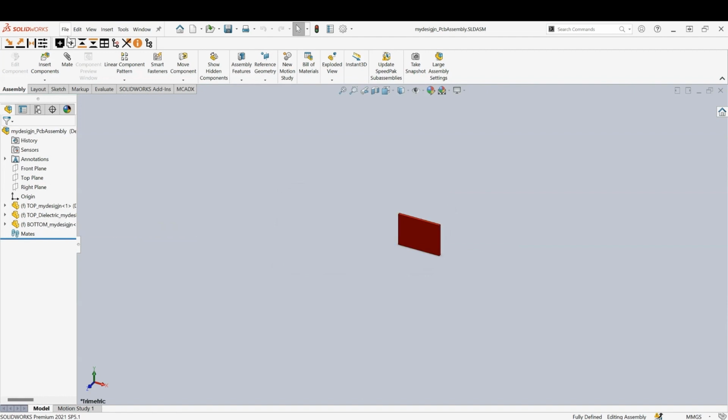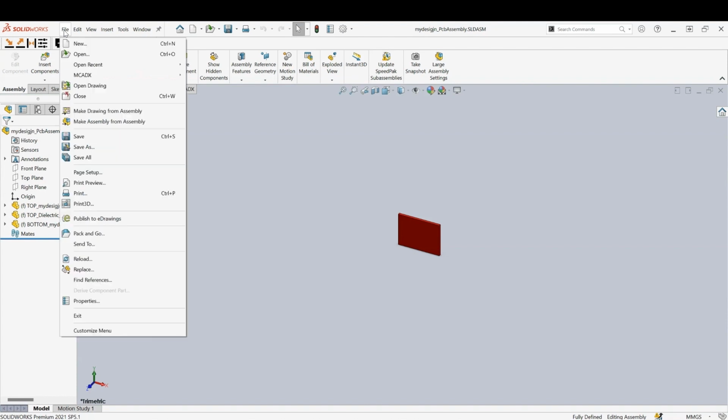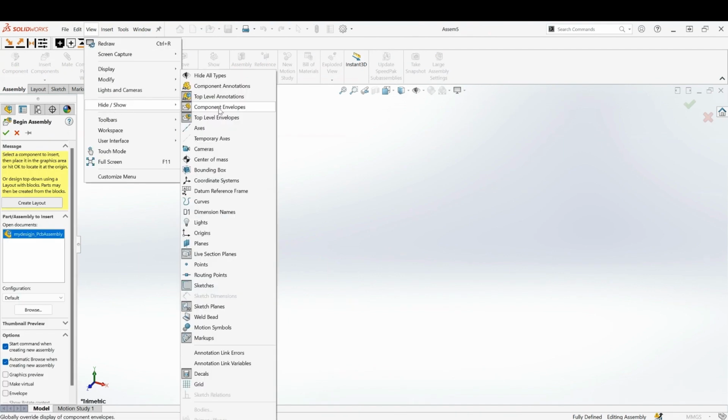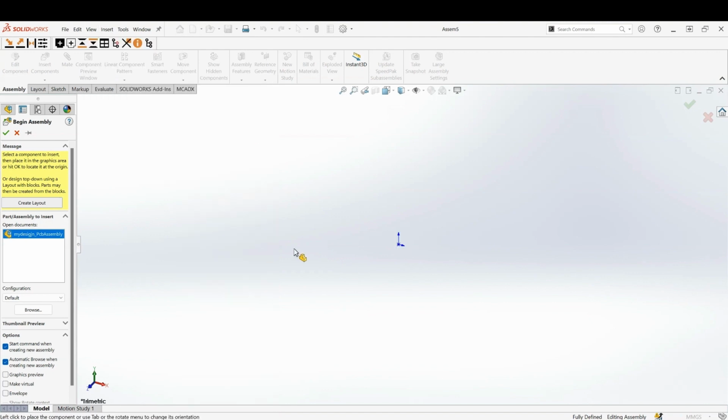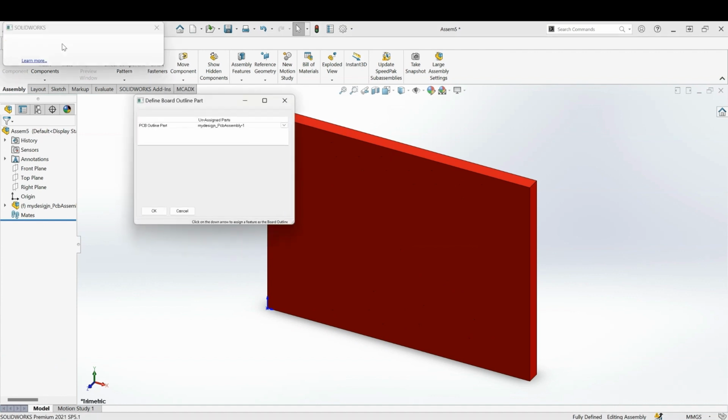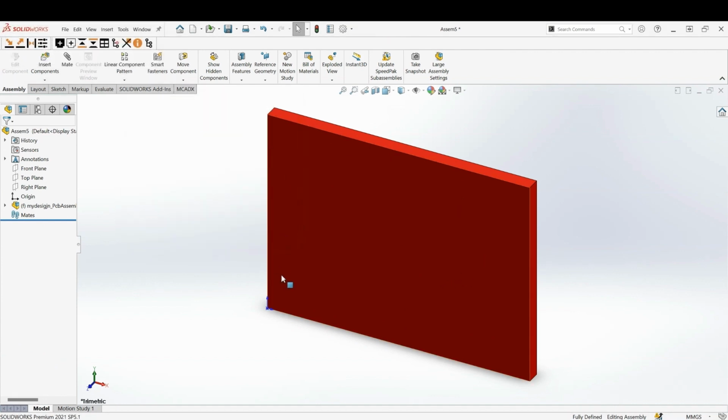So once we've got all that, I then want to make my actual assembly file because I want to place a component on this. And we're going to go File, and we're going to make Assembly from Assembly, standard SolidWorks command. The only thing I'm going to do here is just change the origin so I can get the origin locations correct. And then we'll then go and place my board assembly at that 0,0 location. So there's my board. And then what I want to do is assign the outline part. So we'll do that. That's my outline.